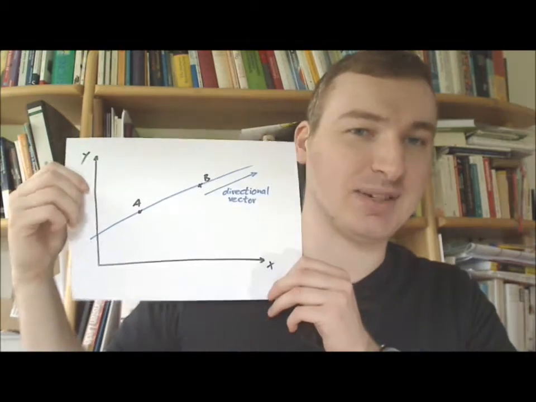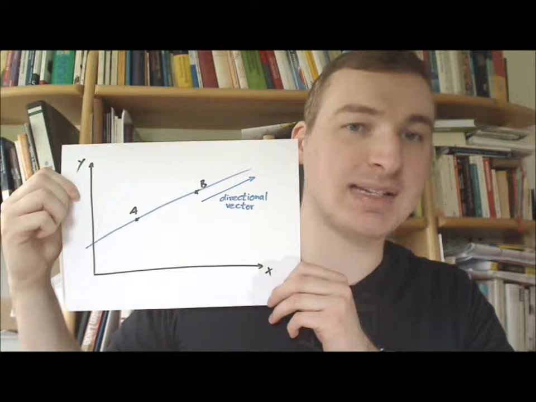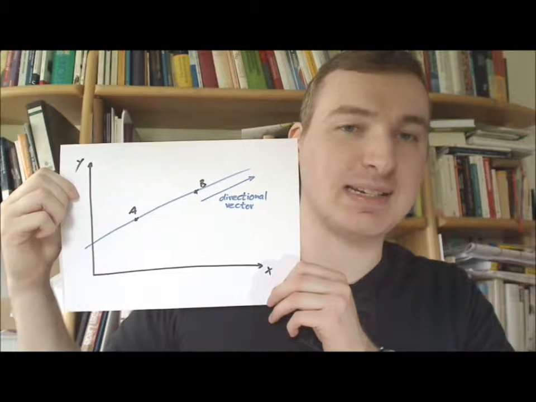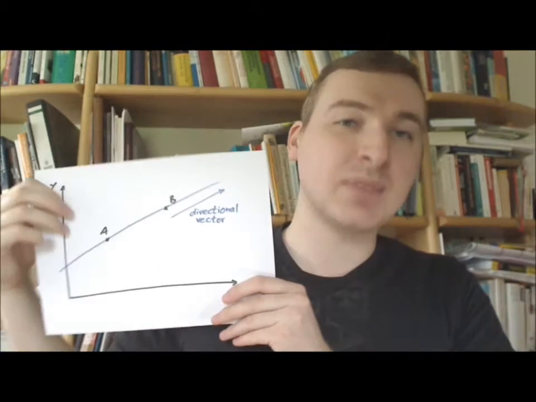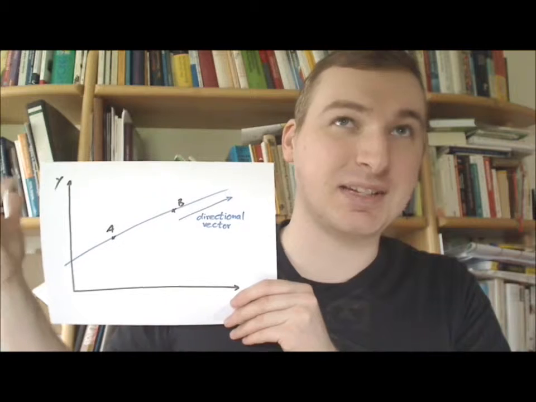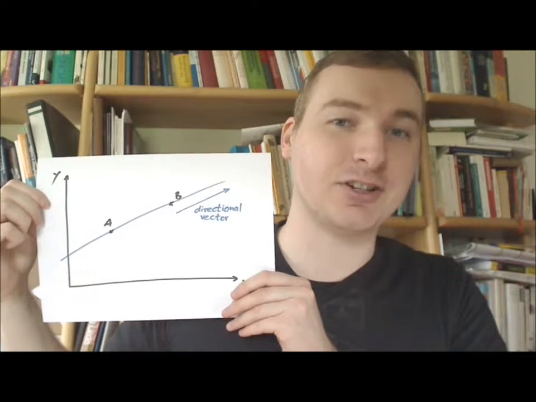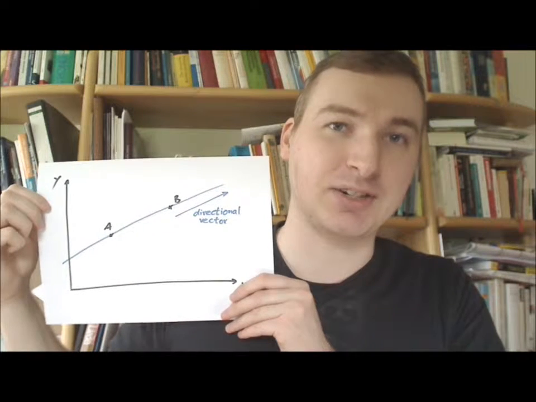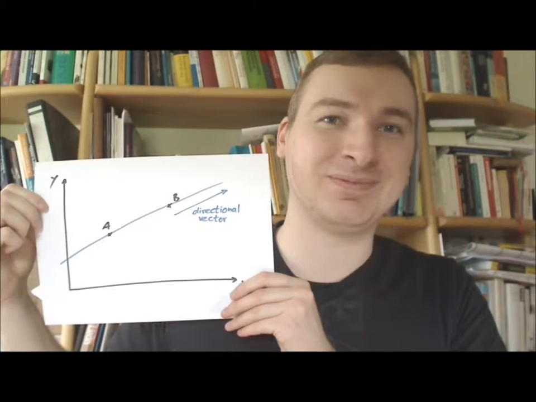So in principle, I also have a small picture for you, as you can see here. We have a coordinate system with x-axis, y-axis, 2 points, A and B. You already see when we connect them, we end up with a directional vector or connecting vector. It goes from A to B. Then we put all this information in the special expression for straight lines, and we end up with the result. Not too complicated, and I will also demonstrate it to you with an example. So have fun with the following video.